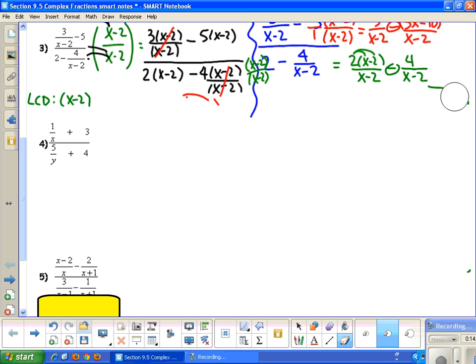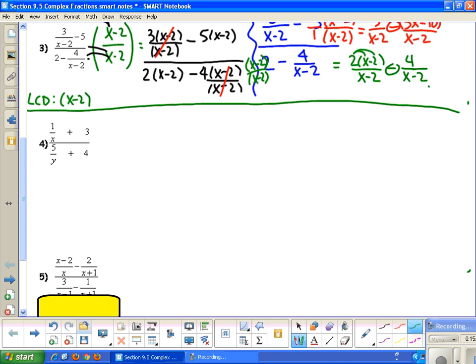Okay. So I just got rid of that. All right, so let's look at this next problem. Let's do the same thing. So I'll do both ways again. So for this next problem, we have 1 over x, and then this would be over 1, and this would be over 1.